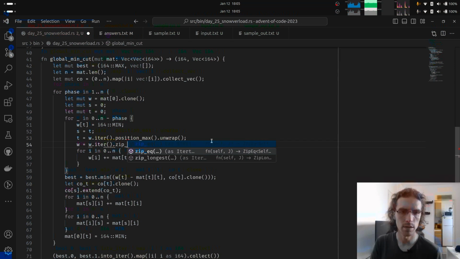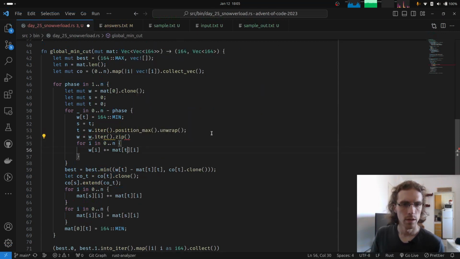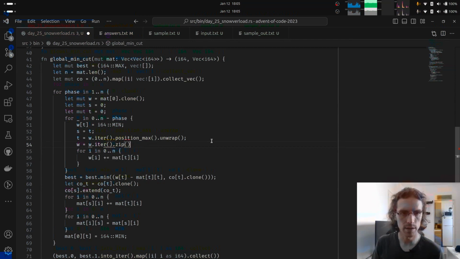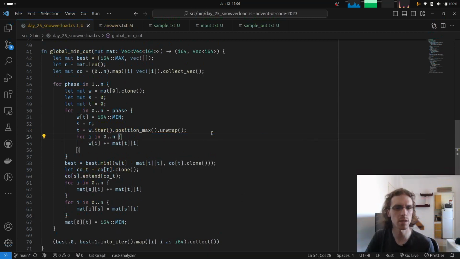Zip. You can zip with, I guess, matrix T and say, but we have to map and collect this thing. So it's, again, not better. But let's leave this Clippy warning there.